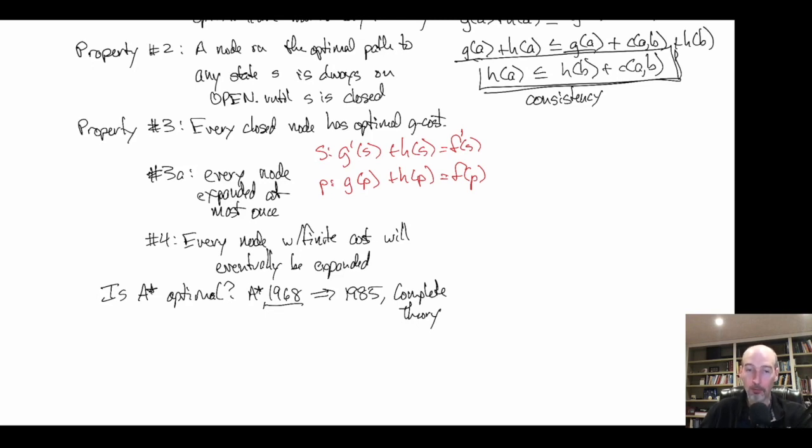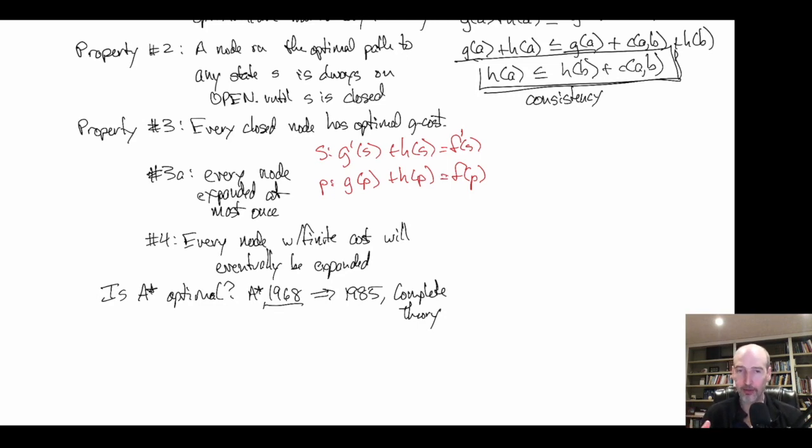They were both at UCLA at the time. Pearl's still at UCLA, or I think he's an emeritus professor at this point, and Rina Dechter is at UC Irvine. This complete theory looks at all the cases, and there are quite a few cases you can look at here. You could really give a whole lecture trying to describe what's going on in those cases. I'm not going to go through all of those details in this lecture, but I'm going to give one view of what we can look at, and this view will help us to see what is actually going on here.